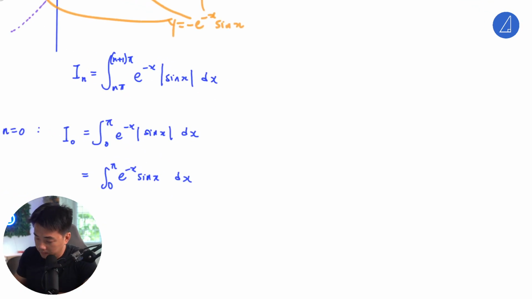So this is a typical infinite series. I'm going to do an indefinite integral here. If not, I'm going to keep writing, and it's going to be very cumbersome. So you can let either one be your u. I'm going to let this be my u. This is my dv dx, right? So u is equal to sine x, and dv dx is equal to e to the minus x. So du dx will just be cosine x, right? And v will just be e to the minus x over negative 1.